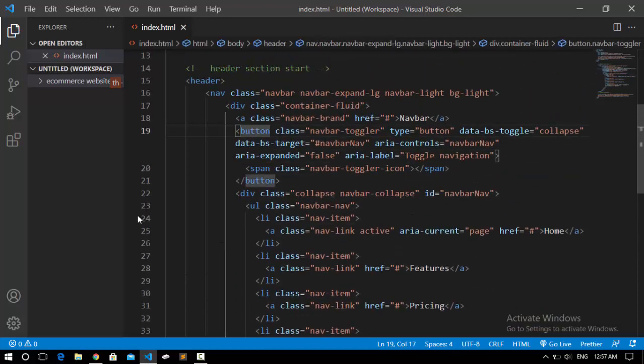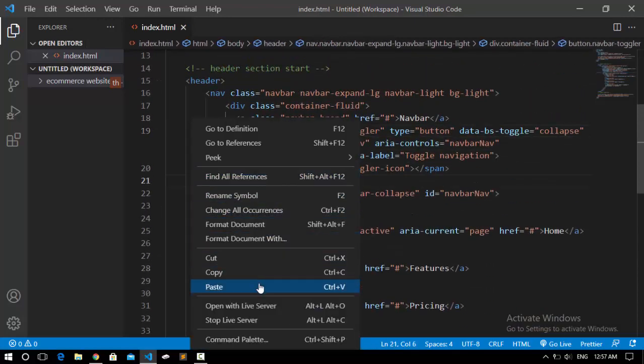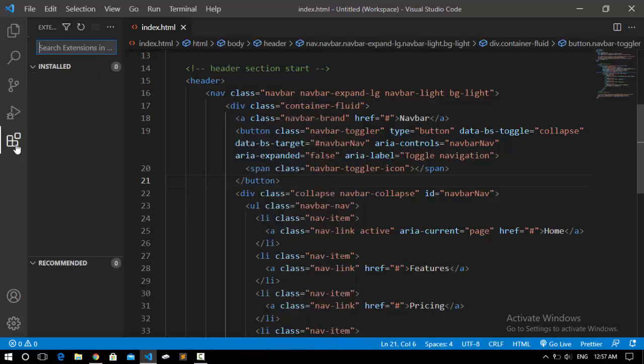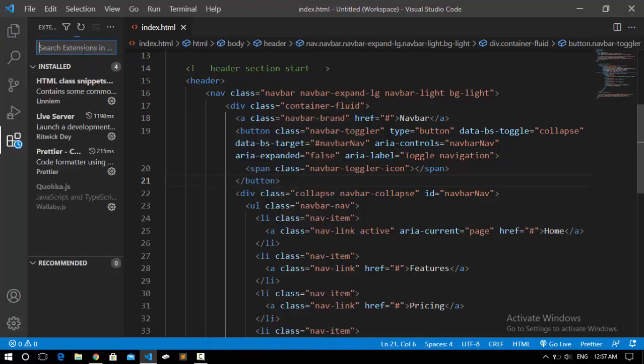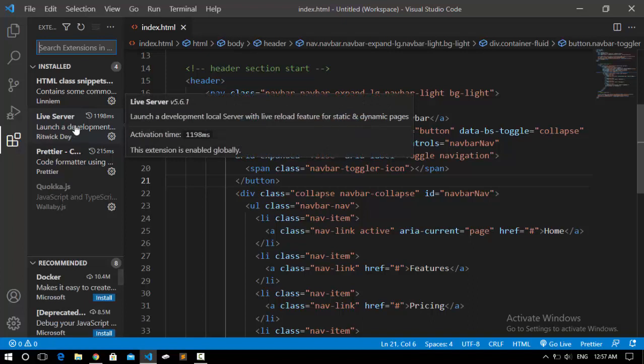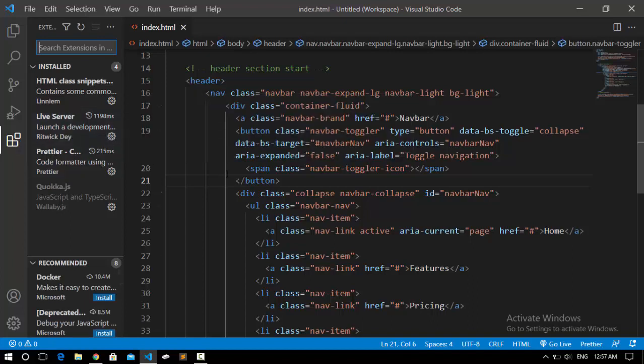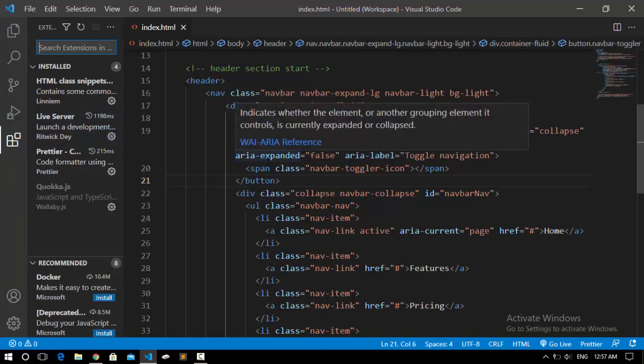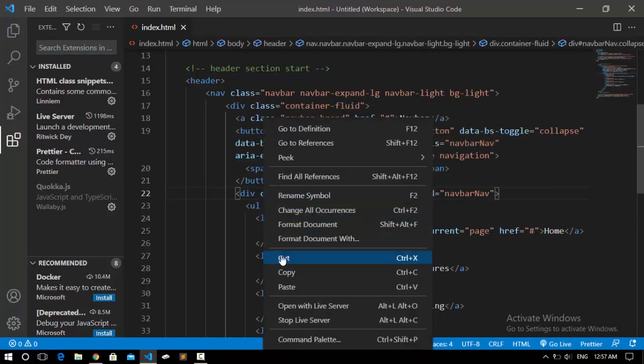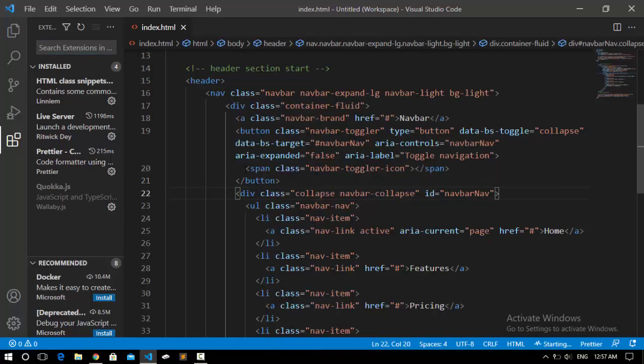Now I'm going to open this app in a browser. To do so, I'm going to use a package called Live Server, and you guys can also install this if you haven't. It's really amazing, and it saves you so much time. I'm going to right click on the HTML file and click on Open with Live Server, and this is going to open our web page live in the browser.